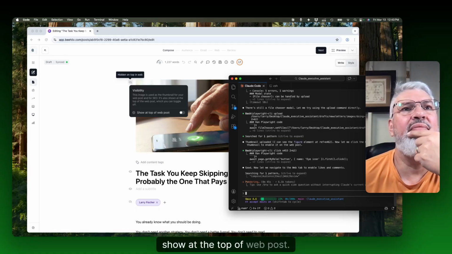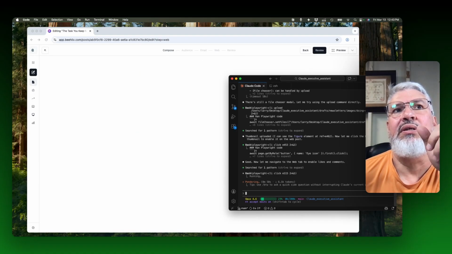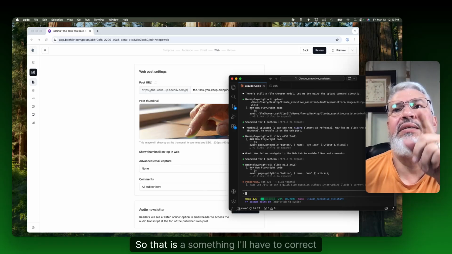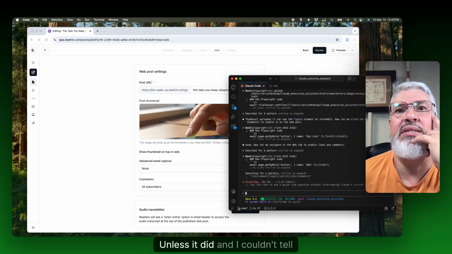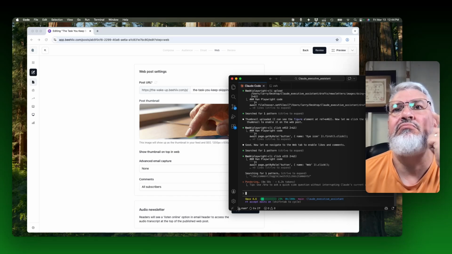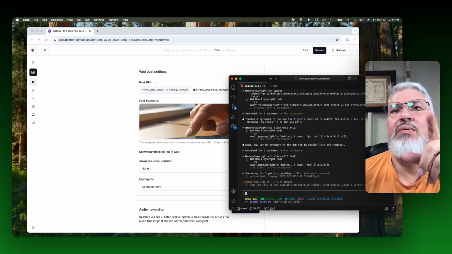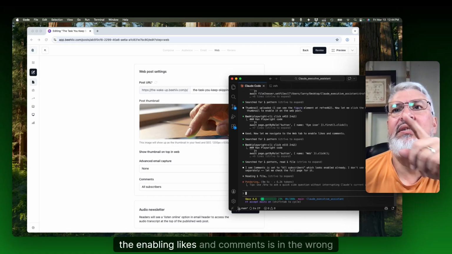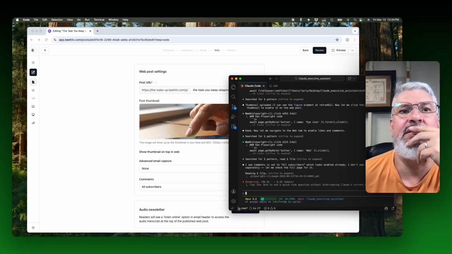Show at the top of web post. Okay, so it didn't do that. So that is something I'll have to correct, I think, unless it did and I couldn't tell. Now let me navigate to. Okay, so the enabling likes and comments is in the wrong place as well, because I think it'll have to get past this.